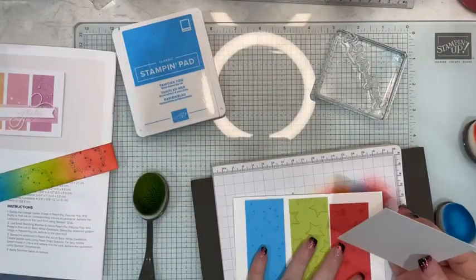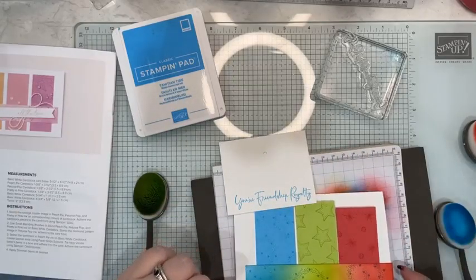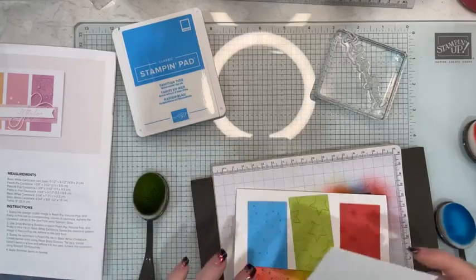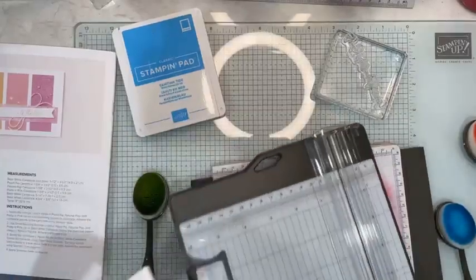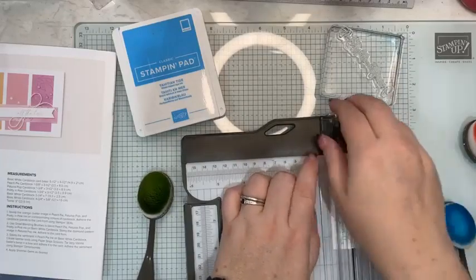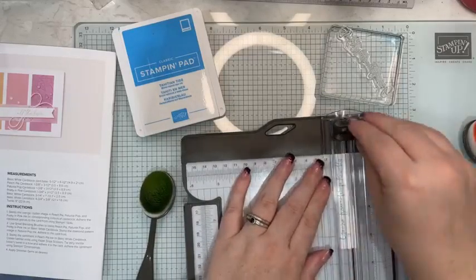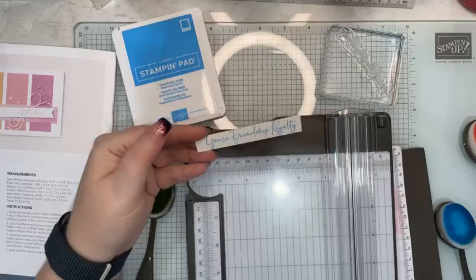So then when you stick this stuff on, you can stick that on there like that, or you can turn it round so that it's different colours on different things. And we need to just trim that off. So let's trim that. Oh, that's right on there, isn't it? It's probably a bit too close, but anyways, I've stamped it now and we'll deal with it. That F is only just on there.